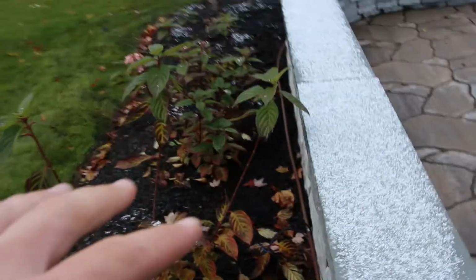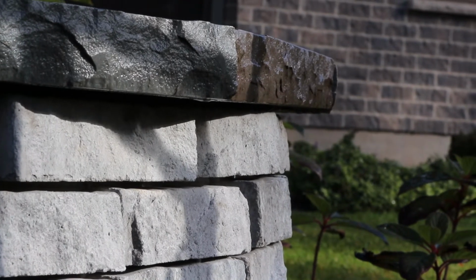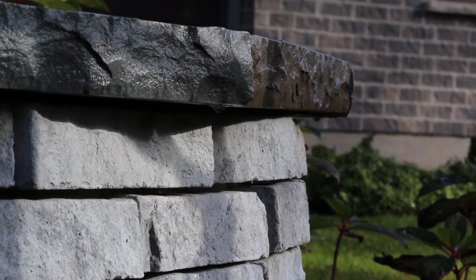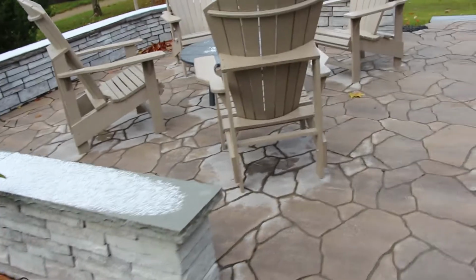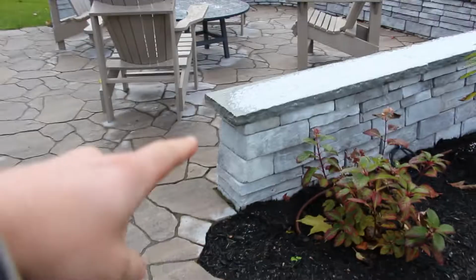Then I can calculate the face footage of this wall. How long is it? How many face feet are in it? And I can then, as a seat wall, calculate again overhead, labor costs, material costs into that, and add my profit on top of everything. Additionally, I can add up the hardscape lights.